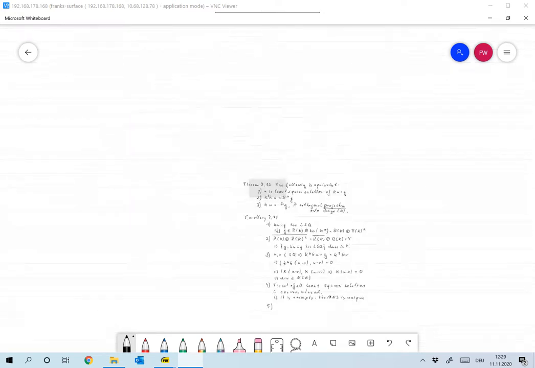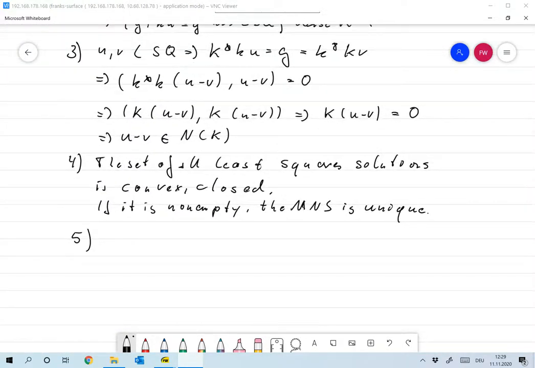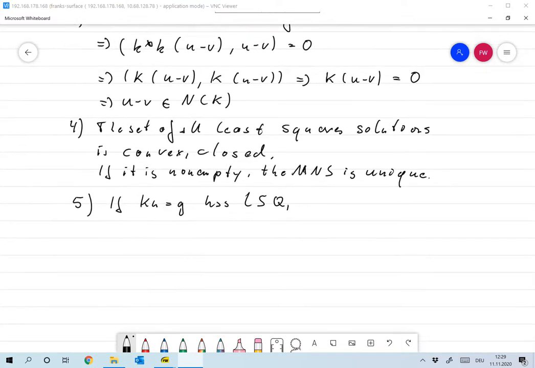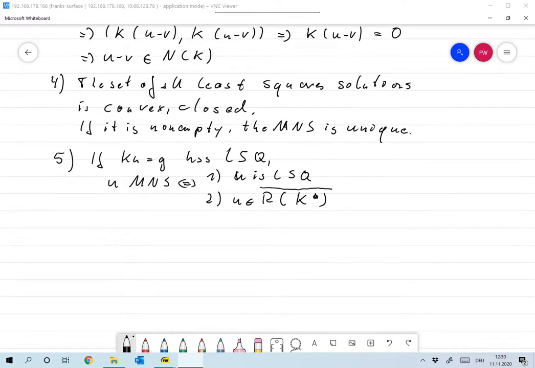Okay. Then, the last thing I would like to mention and more or less you know this already from numerical linear algebra as well, because it's exactly the same thing in finite dimensional vector spaces. If there is a least squares solution which of course means that G is in the corresponding space. Then, we have that U is minimum norm solution is equivalent to, first of all, yeah, it has to be a least square solution and U is in the closure of k-adjoint. Now, why is that?